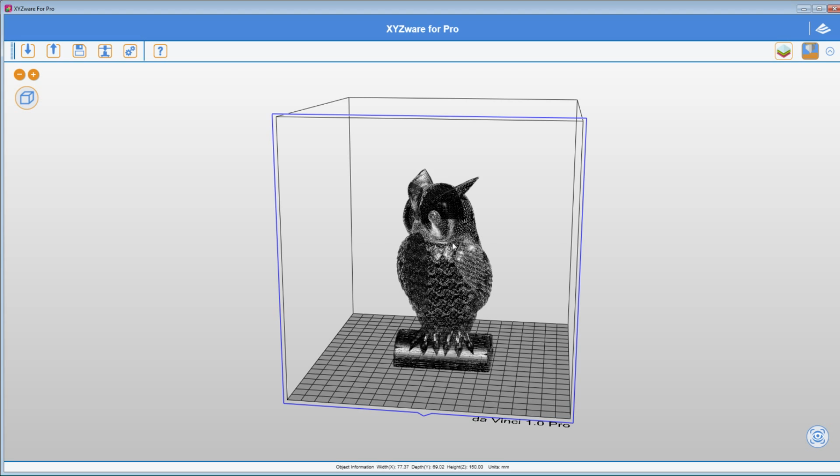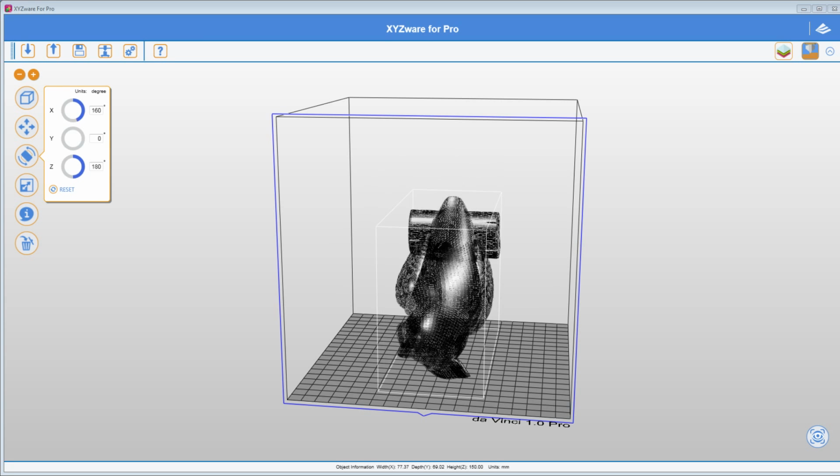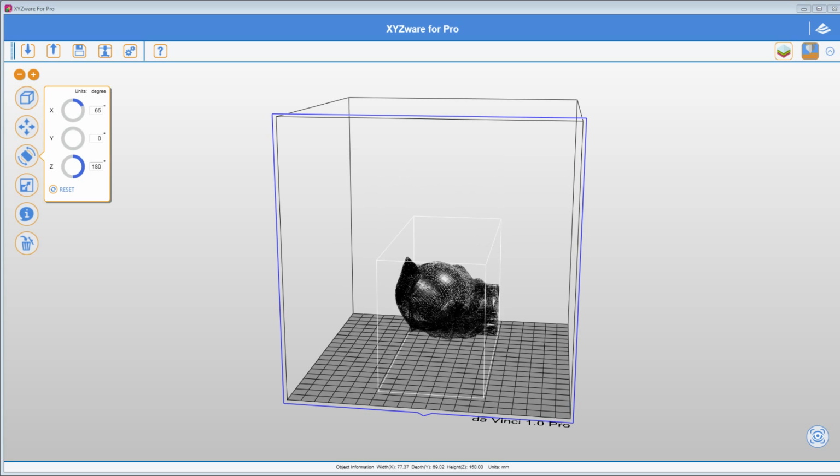Also, another learning lesson, if you lose your information on the left-hand side, don't worry, just click back on the part and it'll pop back up. But going back in the rotate command, there are a couple different ways to set your rotation. First, you can click your left mouse button and rotate the part. Here, I'm rotating it around the x-axis.